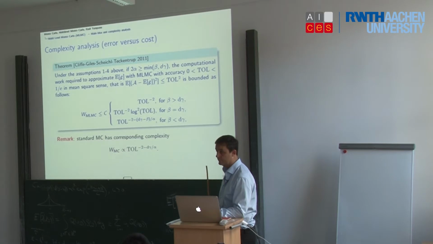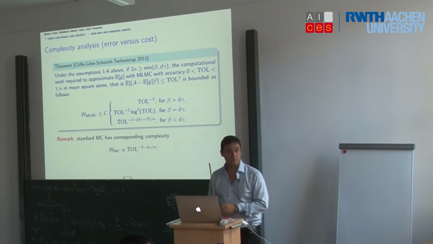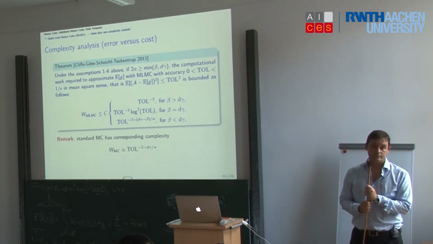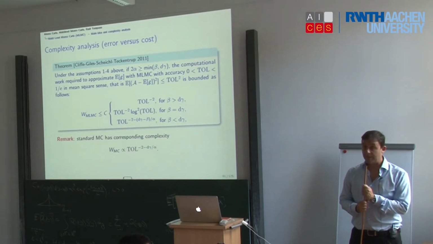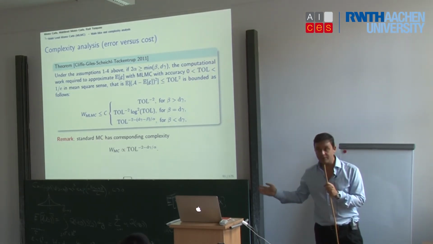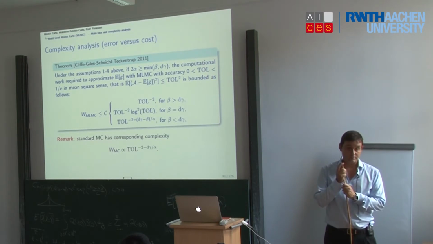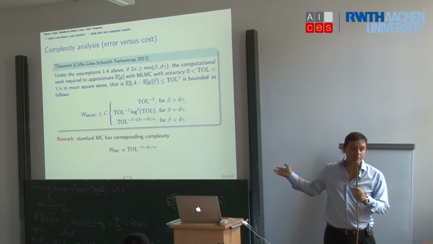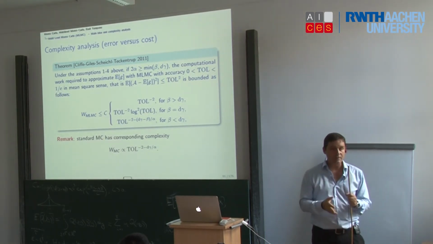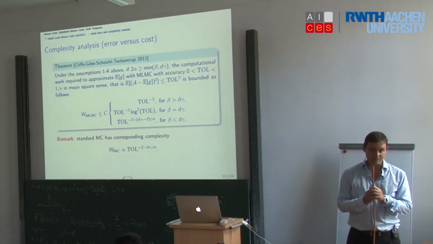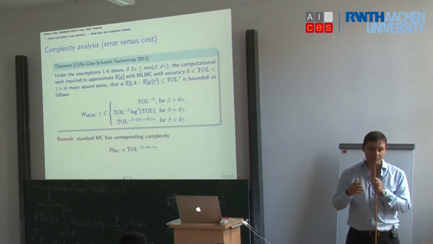Any questions? So in both cases, Monte Carlo and multilevel Monte Carlo, you still have this d, so you could still call this the curse of dimensionality, right? Yes, but it is not the curse of dimensionality we discussed with respect to the integration. It's the curse of dimensionality in the numerical solver. So we're talking about d not being 100, but d being 3 or 4, because you're solving a three-dimensional problem plus time. But the d that is there will not be 200, right? It will be the usual PDE solver. So it's not as bad. It has a curse of dimensionality with respect to this d, but it's not as bad as the curse of dimensionality with respect to the integration.